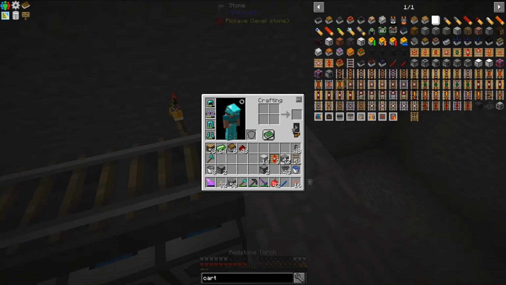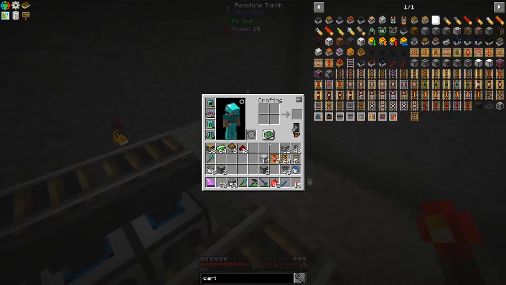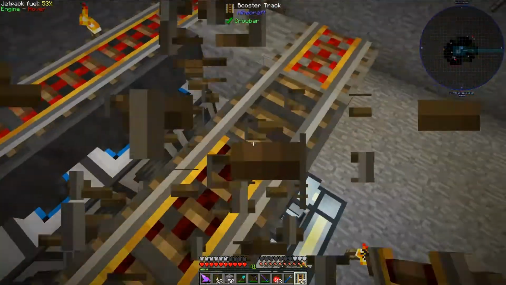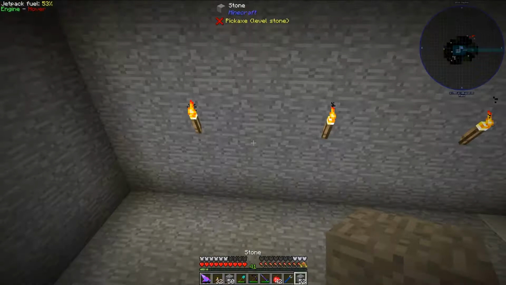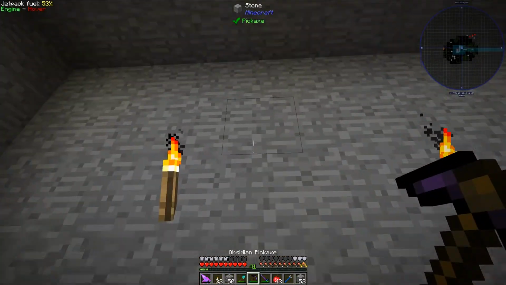I already made this little platform here. I'm going to put a redstone torch here, and then put some booster track across like so. That will extend all the way, so that's good. That's exactly what I want to see. Now I actually want to burrow into the wall here, so let's do that real fast.